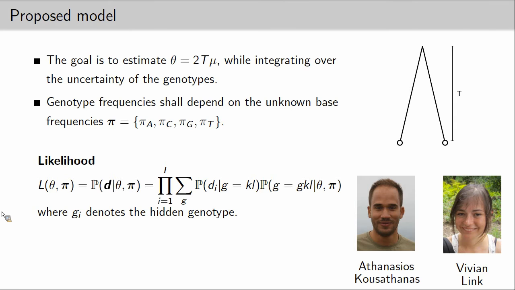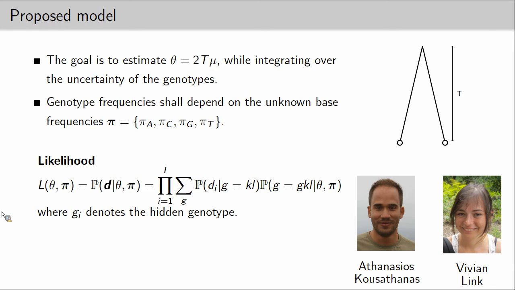In addition, we don't want to use any modern information, but we're going to use the sequence composition in the region as information about what type of alleles to expect. If you're in a GC-rich region, you're more likely to see G and C alleles than A and T alleles. So neighboring loci do tell you something about the probability of seeing a particular allele. So that's what we're going to say.